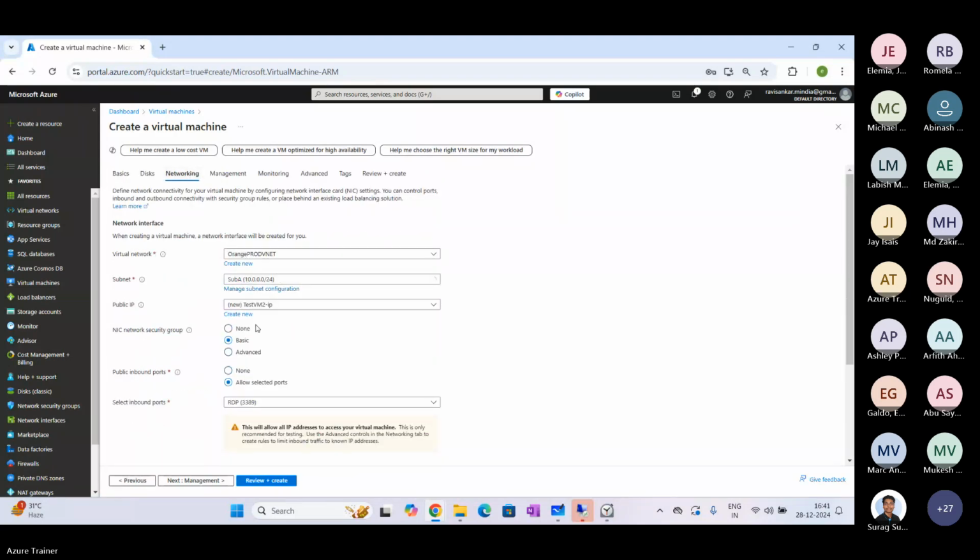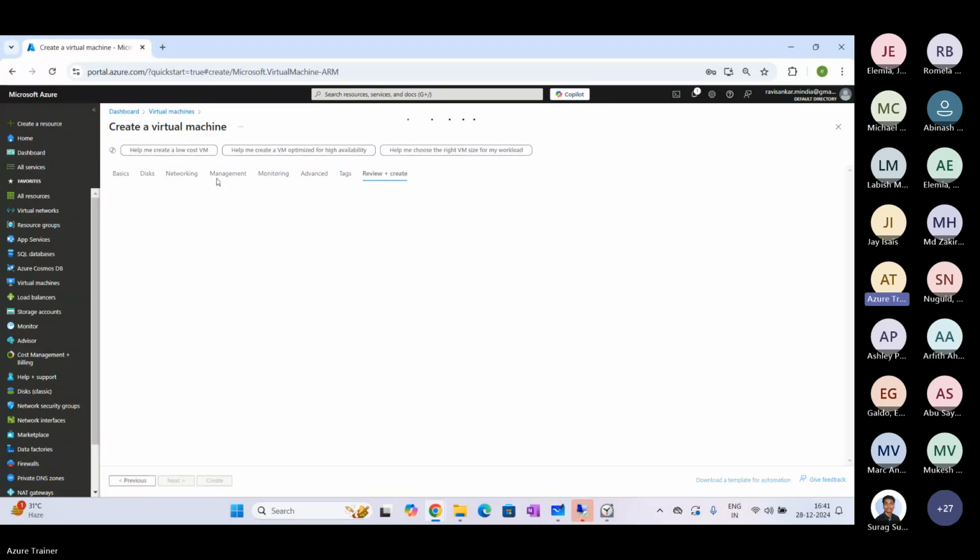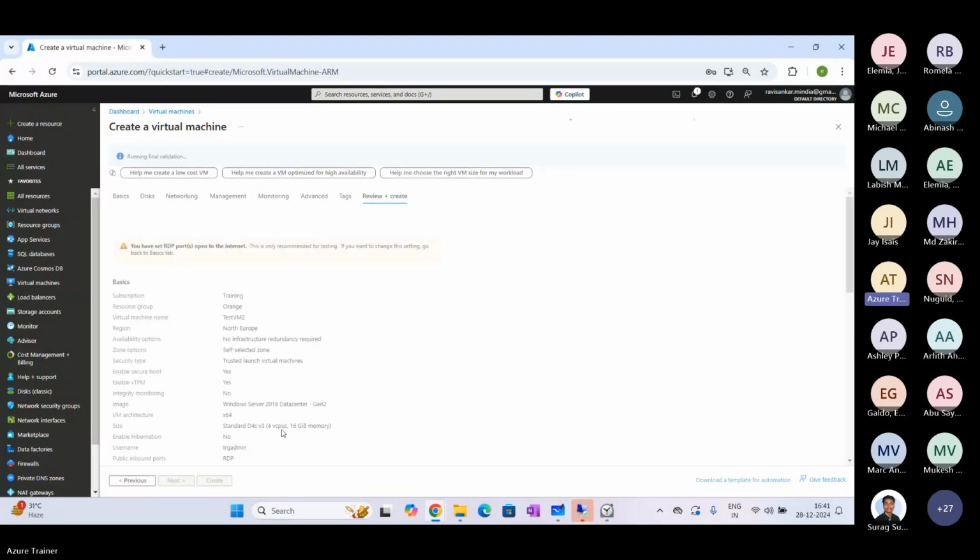In networking, I just attached it to the same VNet. Let's create it here.